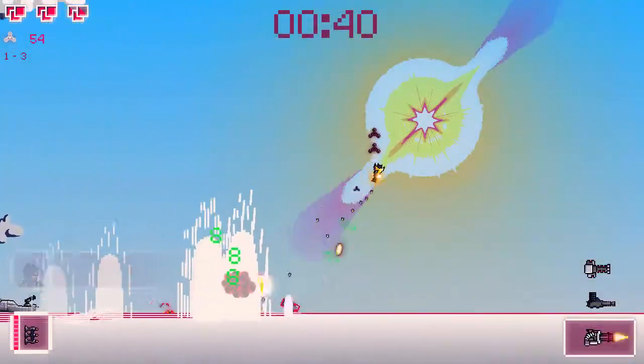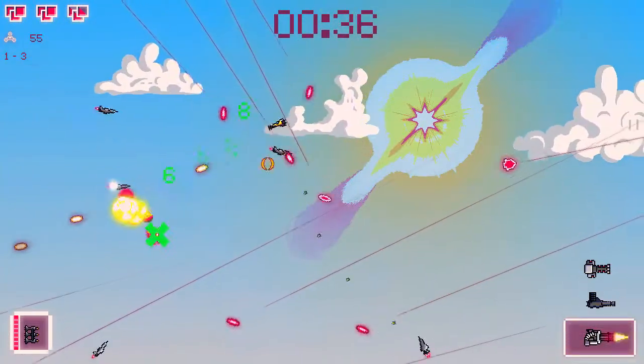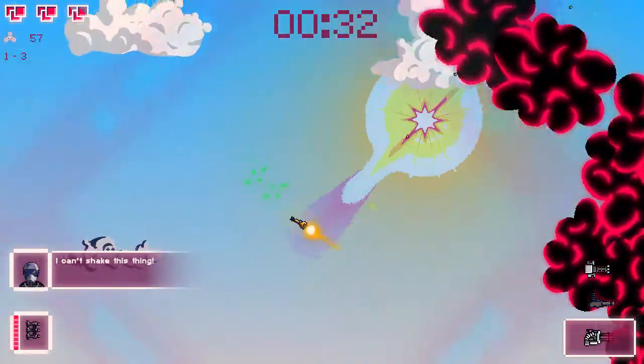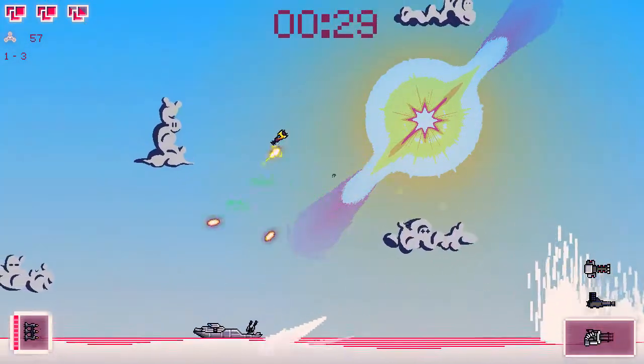And you have your active items, of which you can only have one at a time, need to recharge them between uses, but can generally get you out of a pinch or cause some proper chaos. You have like temporary invulnerability, or just like laser beams raining down from the skies, destroying a lot of things.